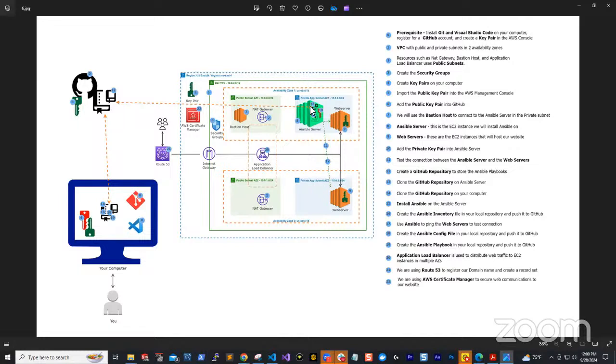So this is what you're trying to do, right? And here you have your Bastion host. What I'm saying is, in order for this Bastion host to connect to your Ansible server, your Ansible server has to have your public key.